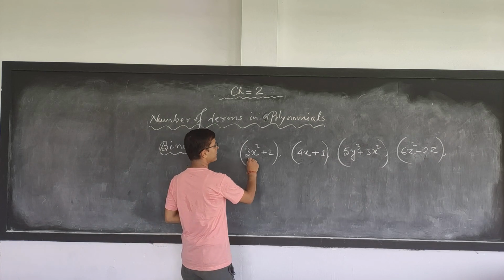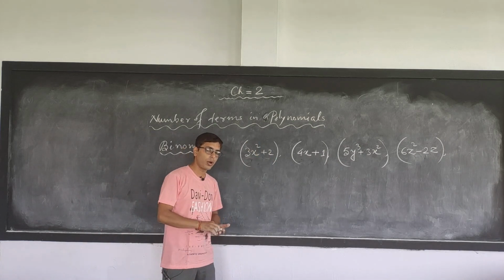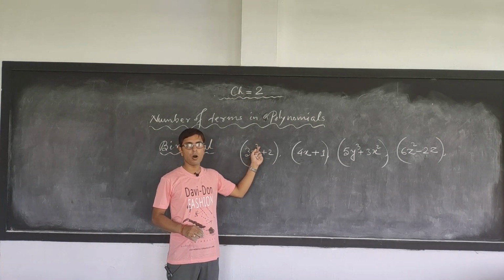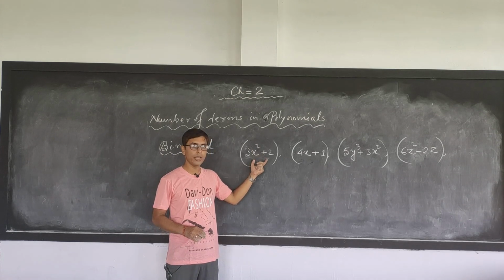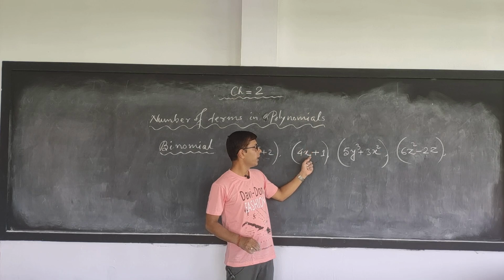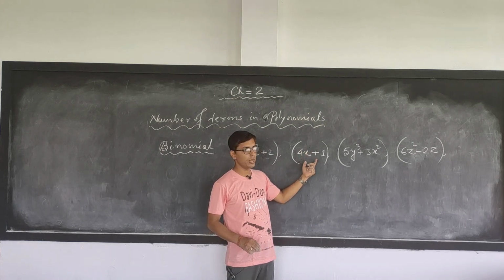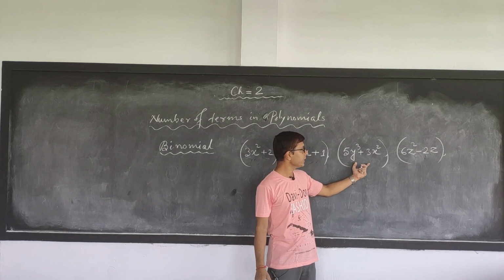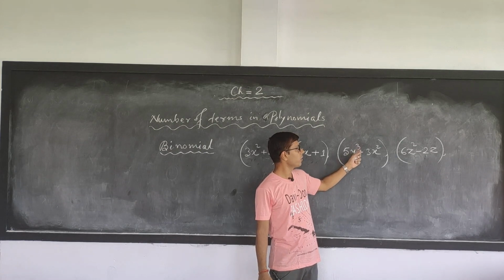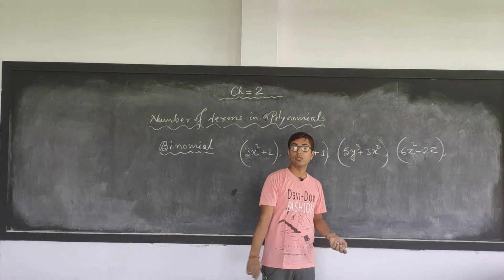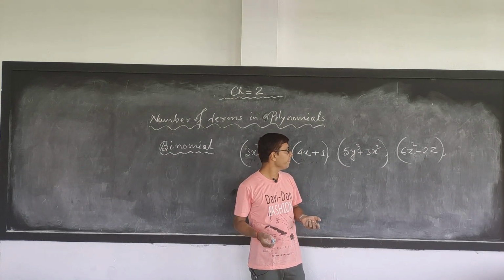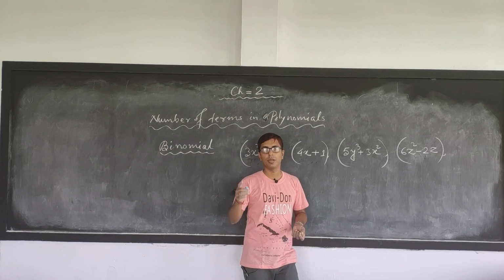Now what type of binomial is this? This is a quadratic binomial. Why is it a quadratic binomial? Because the degree of this binomial is 2. Since the degree is 2, the highest power in the variable is 2, therefore it is a quadratic binomial. Then this is a linear binomial. Linear binomial means since the power on the variable is 1, therefore it is a linear binomial. Then, yes, it is a cubic binomial. Yes, you have to see the highest power on the variable. But in case of a polynomial in more than one variable, how to find out the degree, there is another method. So we will learn that soon after this.